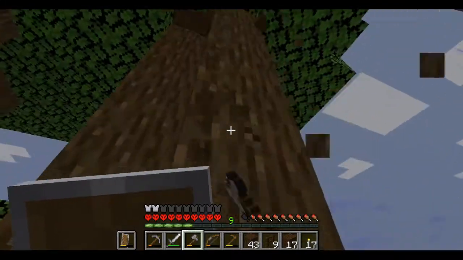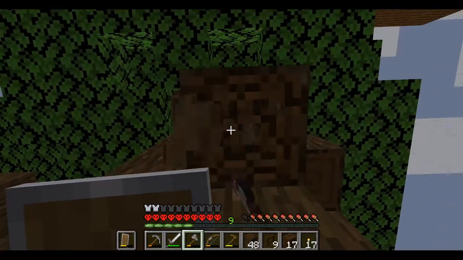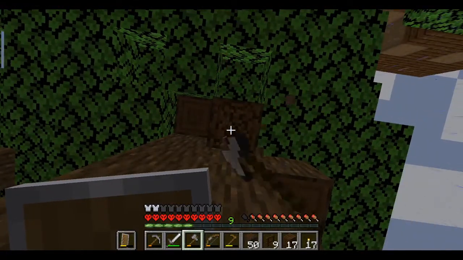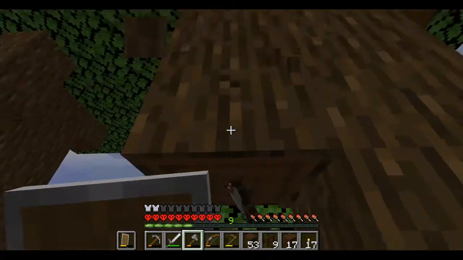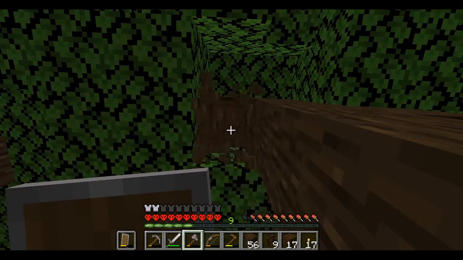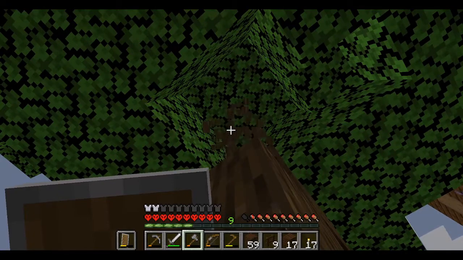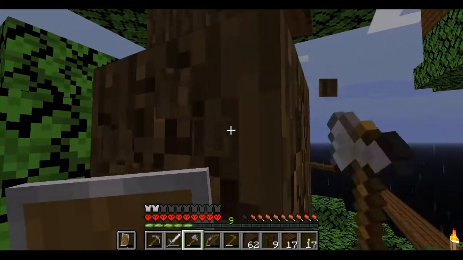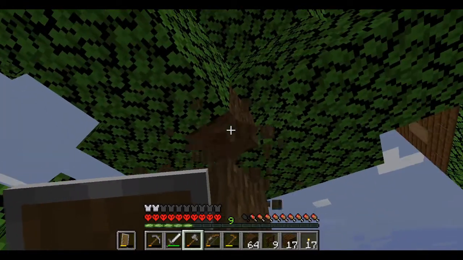Where'd the skeleton go? Come on. I have a creeper. Maybe I can fence him in. Come over here. Nope. He didn't hurt me, though. That's good. Did you use your shield? I just backed up. Well, I mean, that's even better.